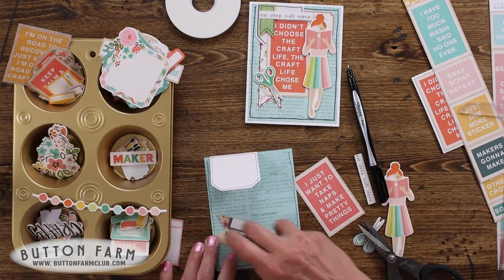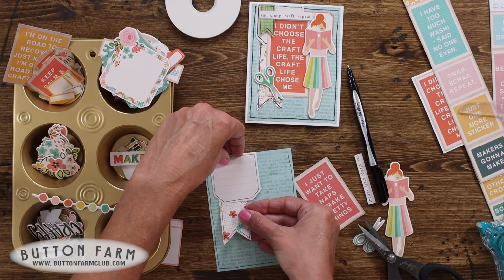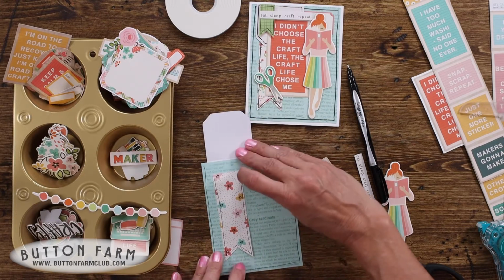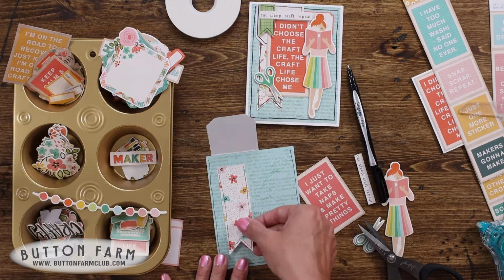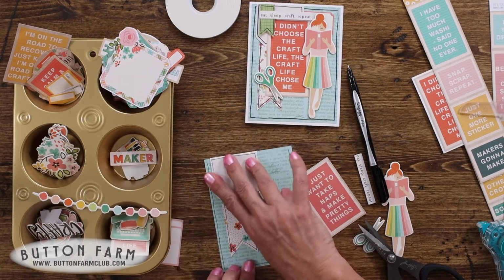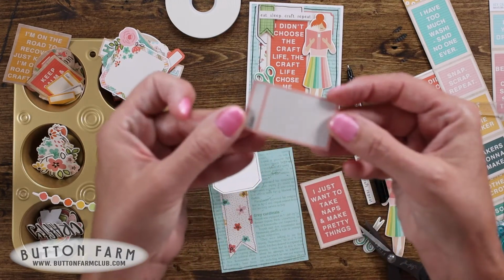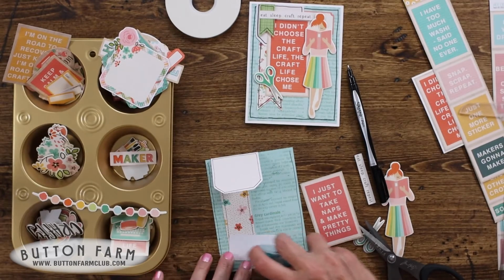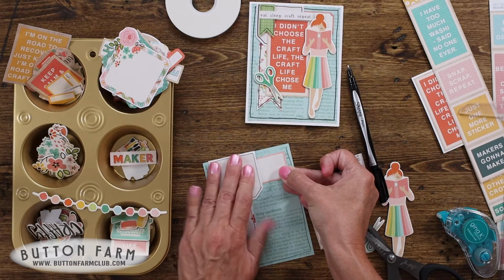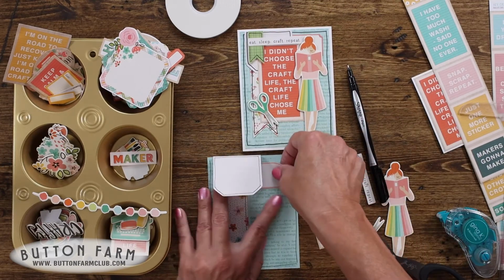Next, we're going to do the little banner layer. I'm going to add adhesive to that. And so far, all of these are flat to the paper. Okay. I want this to come down a little further. So it's coming down away from the top like so. Make sure that's a little straighter. That's the nice thing about the banner covering it up. You can move this down as low as you want to. We also have this little piece that we're going to adhere behind that top banner, or this little guy. So we're going to put that, say right there. It's going to kind of frame the top of her head. That looks a little crooked.